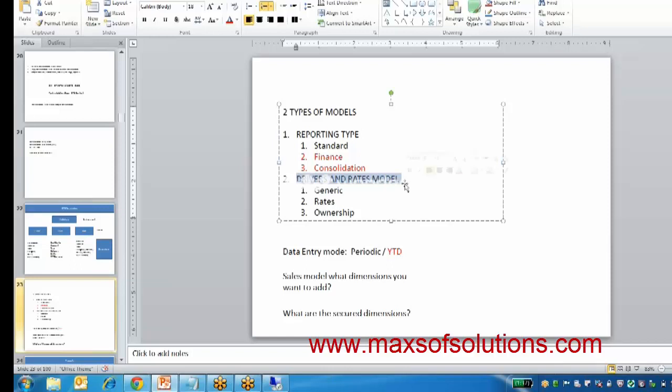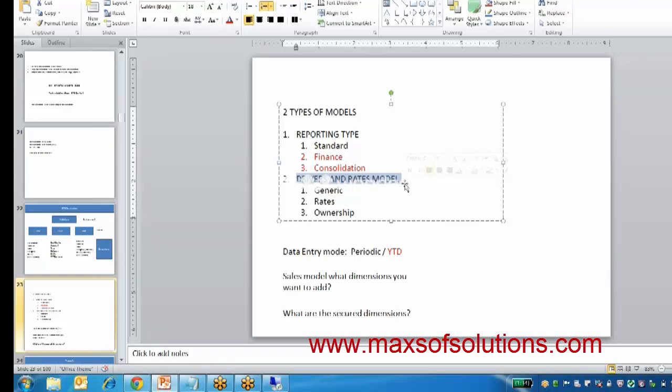Let's say you want to store your currency exchange rate. Then you are going to create a rates model. That means you are not going to generate or show any management reports on top of this particular rates model.